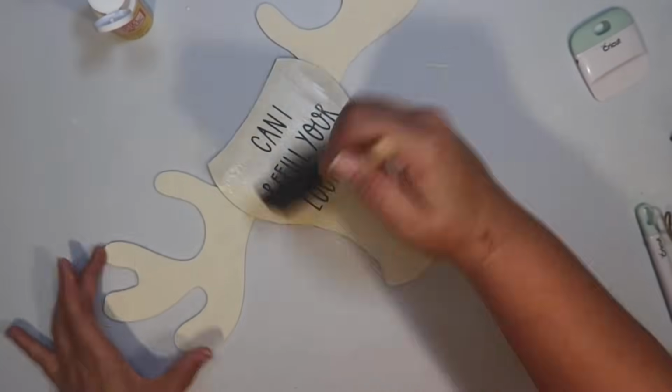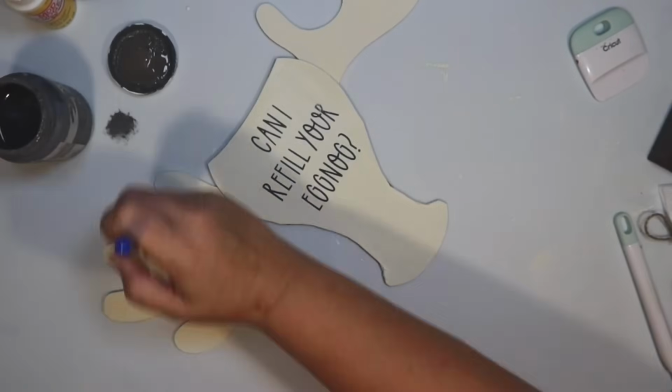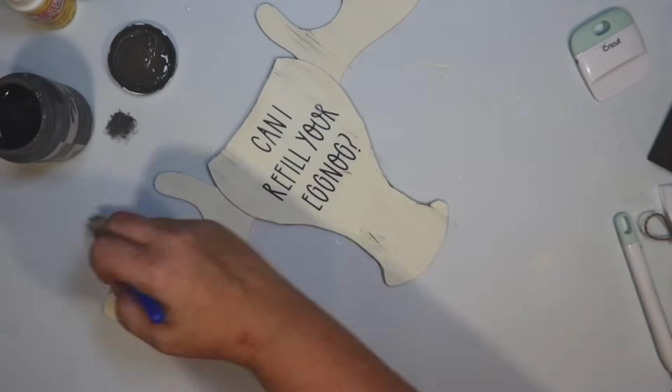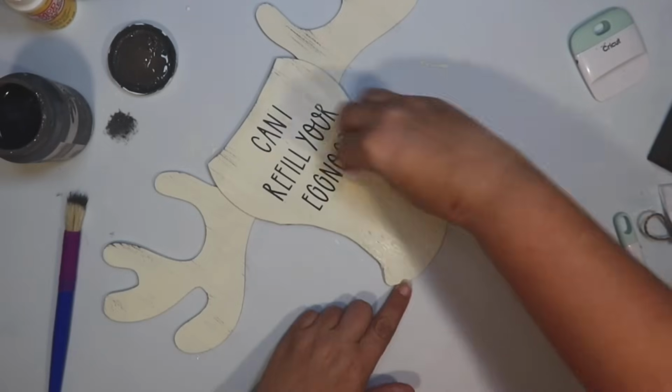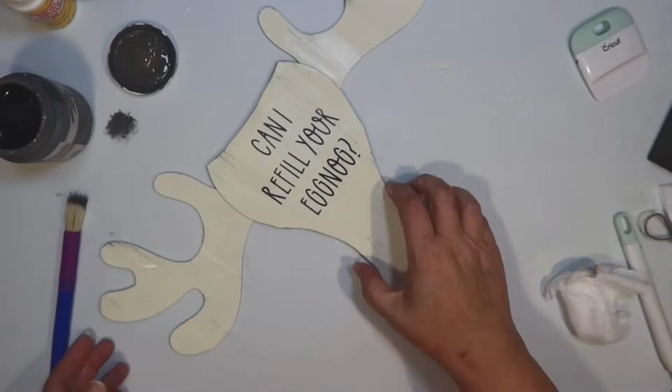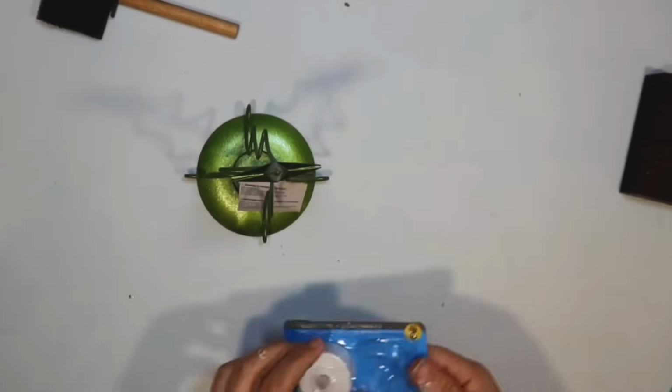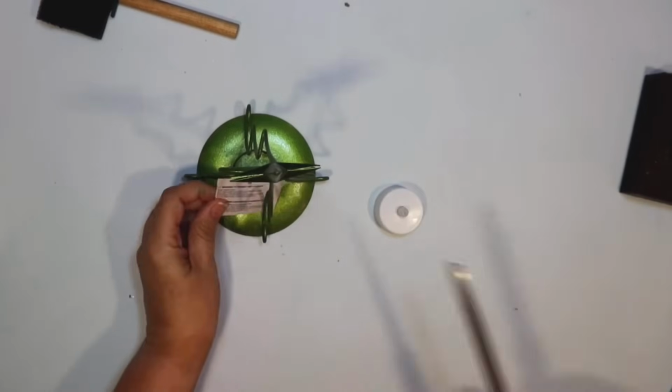I'm going to seal my vinyl down by going over the top of it with a coat of matte Mod Podge, and then I also kind of distress mine ever so lightly with a little bit of gray, just to give it a little bit of distressing. Super cute, and I just leaned it against the pole on the very top of my tier tray to get this started, and it looks great with my Christmas tree farm sign and the other things that I've painted ivory.